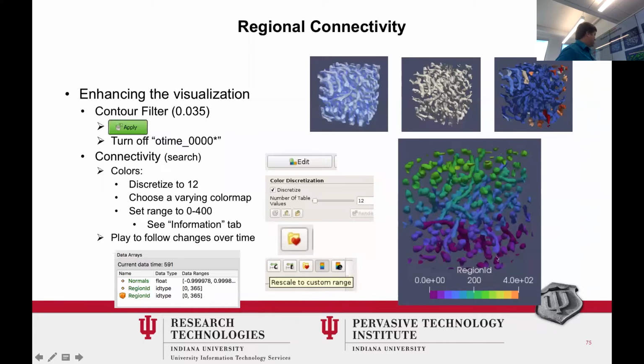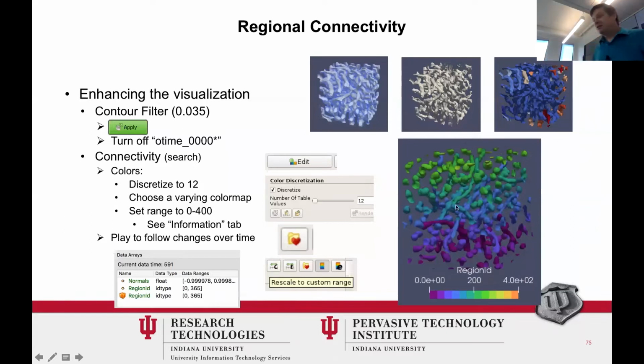One of the problems is that we've isosurfaced it, and when we throw it through this connectivity filter, it will produce an ID for every different chunk. You can see that it does this in a non-random order by default. All the purple stuff, the 0 through 50 or 100 IDs, are this violet. Then it steps through, and the next 50 or so are a purplish color.